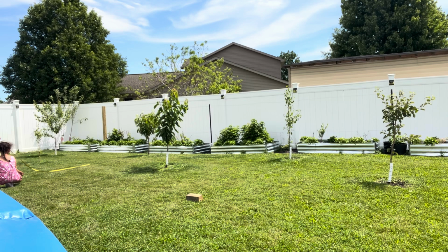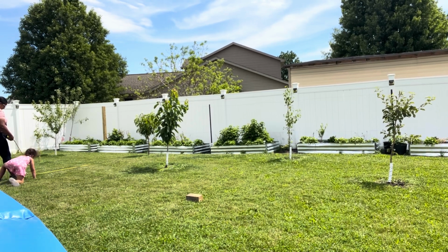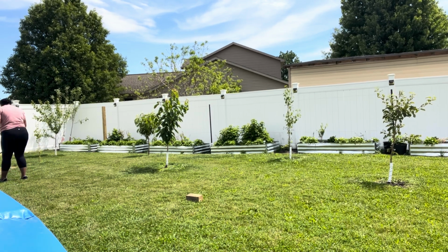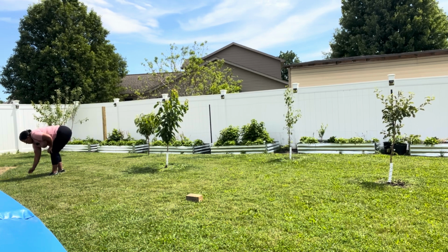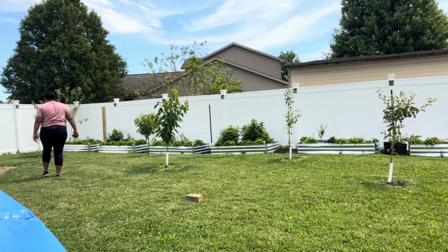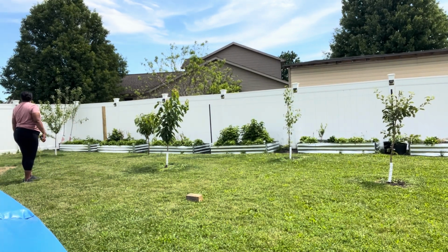So I started out measuring and making sure I was a certain number of feet away from the house and away from the other trees and trying to keep it in the same pattern that I had done in the first 2 rows. And I keep going back and forth on should I just pull that tree that I'm pretty sure is dead, well, not really dead, but dying, out of the ground and start over? And what if it's a fungus and I don't want to spread it to my other trees? And I was going back and forth.